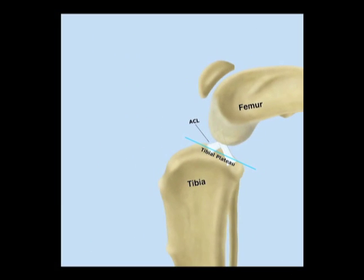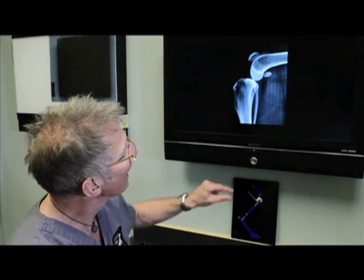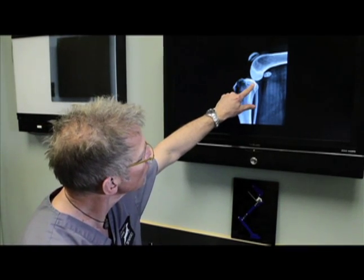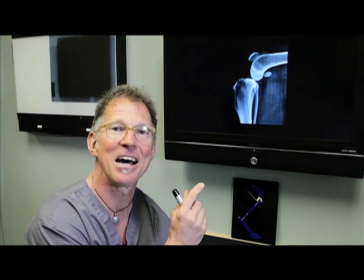And here we see the same orientation, a radiographic image, and again, femur above the joint, tibia below the joint, and the downward, backward sloping tibial plateau, different than a human. And so that anatomic point is key.